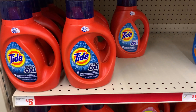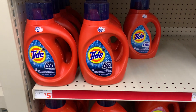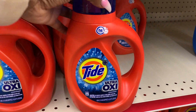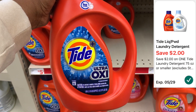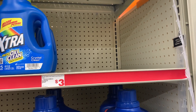Next I'm moving down to the Tide liquid detergent. This week the Tide liquid as well as the Tide pods are on sale for $4.95. Some stores the pods are normally priced at $4.95 as they are at my store, but they are on sale. I'm going to pick up the liquid detergent at $4.95 — we have a $2 digital coupon which drops it down to just $2.95. Let me put this into my cart.